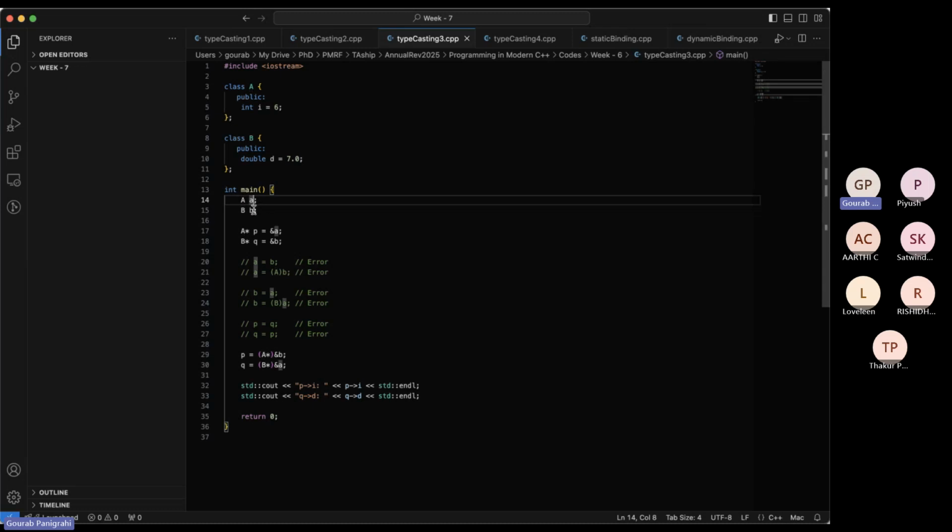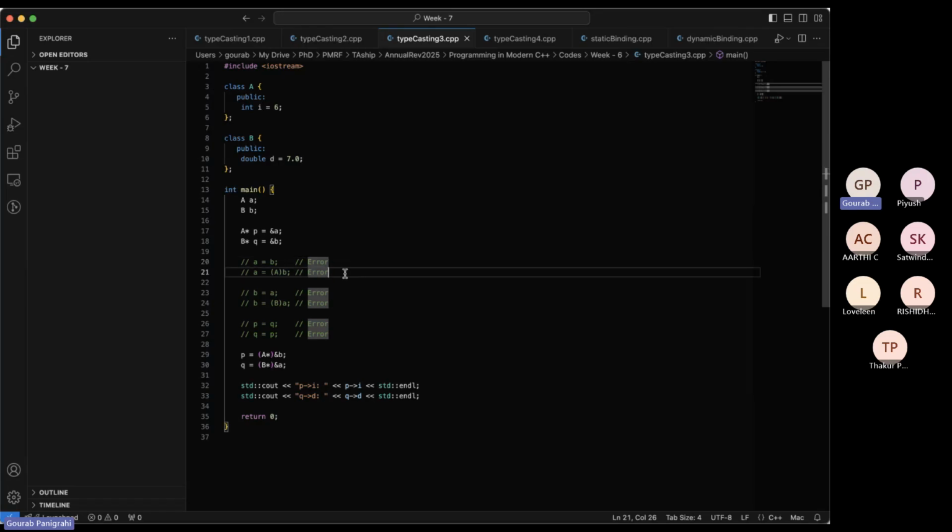Small a is the object of class A, and small b is the object of class B. Then we define pointers corresponding to these objects, P and Q, defined as an A pointer and a B pointer, and we give them the addresses. Now we saw that setting an object equal to an object of another class gives you an error. That will throw an error.